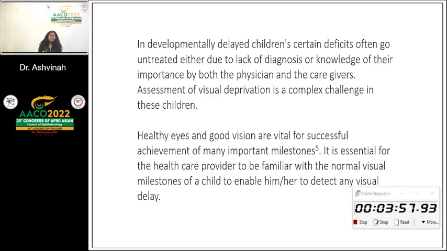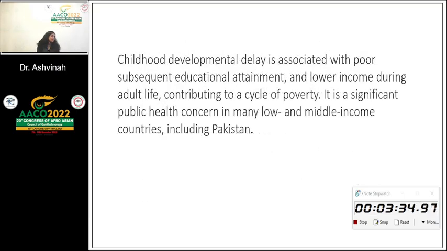Unfortunately, in Pakistan we don't have any national database for developmentally delayed children, but data from other similar countries like India or Iran shows that at least 10 to 15% of children undergo developmental delay, and at least 45% of them have ocular problems. Despite that, visual problems are ignored by the parents as well as the healthcare providers, because developmentally delayed children have such serious illnesses and require such intensive care that visual delay is seen as secondary to those.